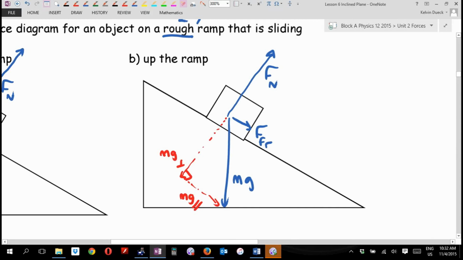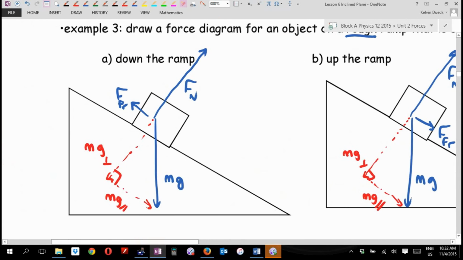What about, let's go back to this situation right here. What if you're at rest? The way you're at rest, if you've ever stood on a slant and kept your balance, what really happens is gravity is pulling you down and the friction force is exactly the same size as mg parallel. That's what at rest means on a slope.